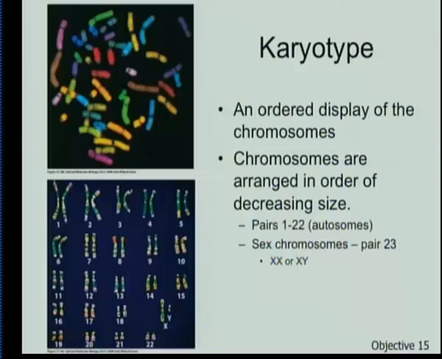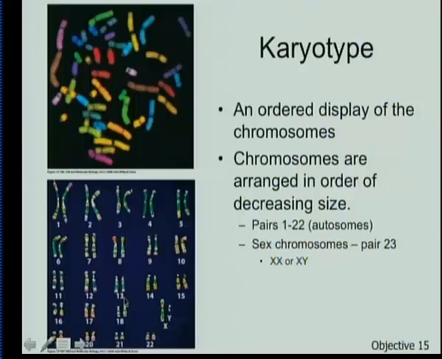Now, are there situations where there can be 2 X's and a Y? Yeah, it's a condition called Klinefelter syndrome. Is there a condition where they only have an X there? Yeah, it's called Turner syndrome. Is there a condition that there's only a Y? There isn't. It just so happens you can't live without the X. Ladies, don't let it go to your head. But it's true. So in that scenario, we line them up, biggest to smallest.